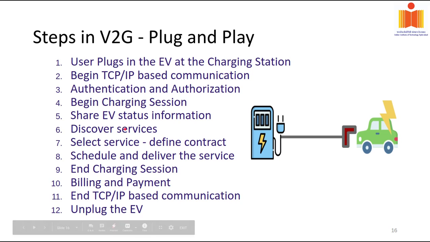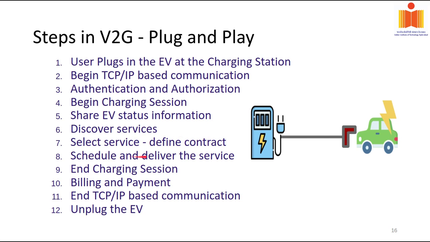Next, discover the services. Meanwhile, from the charging station side, multiple services can be offered. It need not be just charging of the vehicle. It could be even discharging of the electric vehicle. It could be some frequency regulation service, some voltage control service, or demand response. So a variety of services are going to be available at the charging station. The vehicle should know what kind of services are available, and then it has to select a service and define a contract. Yes, I am interested in this particular service. I want my car to be charged, and for charging this much, this is my contract. This much will be the financial payment details and all. So that contract has to be formed.